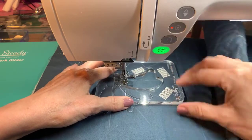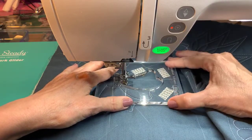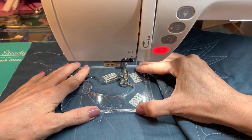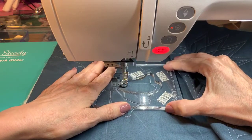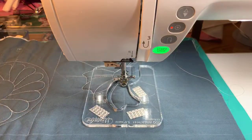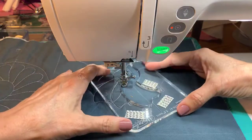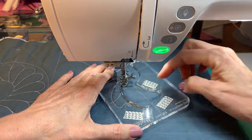All right, so it looks like we need to check our reference lines there, so I'm going to try to make them match up a little. A little smushing is a good thing. Sometimes people will ask me, why is that smushing necessary? If the template is so accurate, why does that matter? It's kind of important sometimes to smush because right now as we sew these lobes, they're drawing the fabric in. They're pulling it into this space with each one. So sometimes over time, it's going to start drawing the quilt up a little bit. So we may have to just manipulate a little bit.